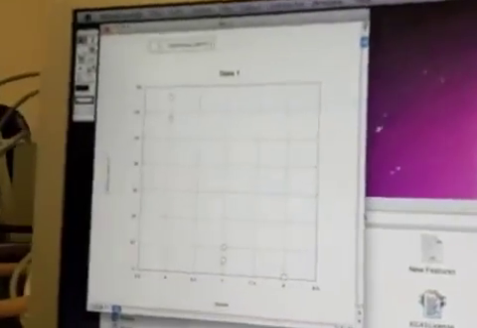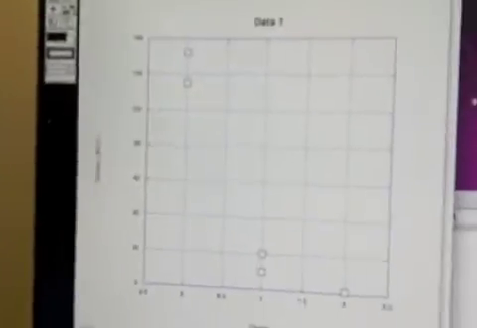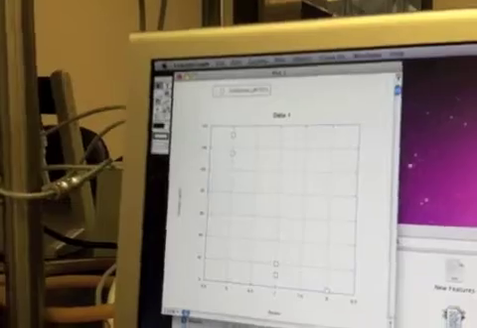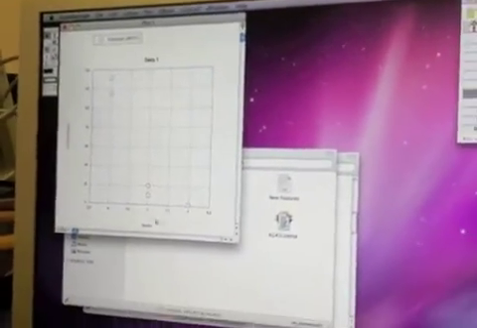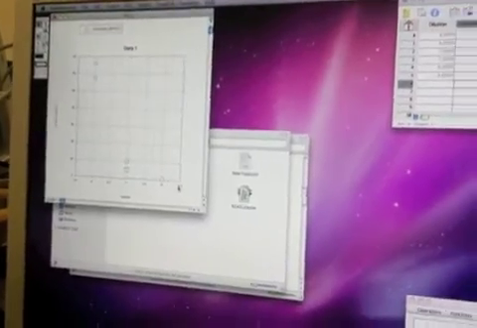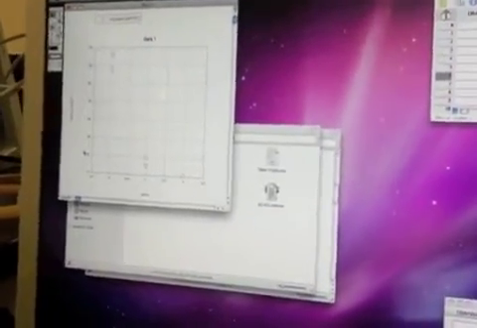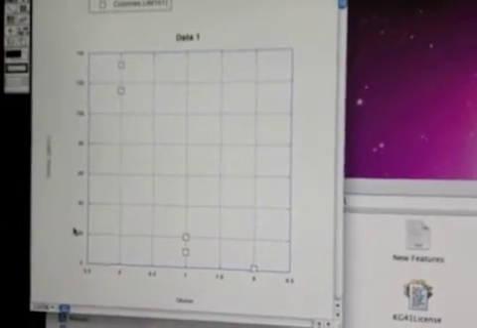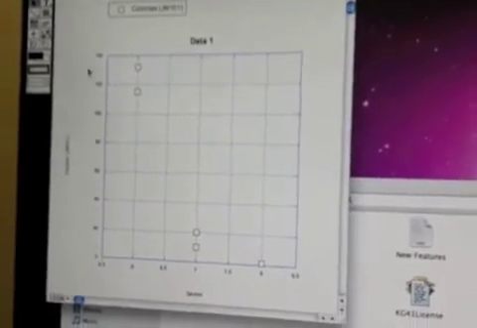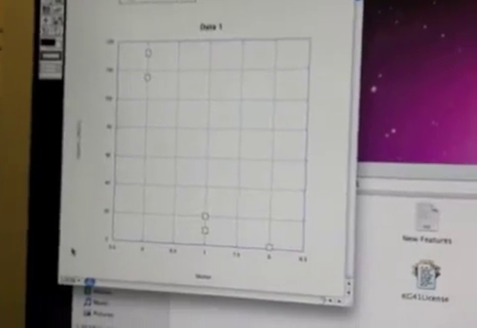So now my data is shown on the plot. And the next thing that we want to do is, what we're seeing here is as a function of dilution, we get a decreasing number of colonies. But what we are really interested in for the purpose of this lab is what were the number of cells when we didn't have any dilution.